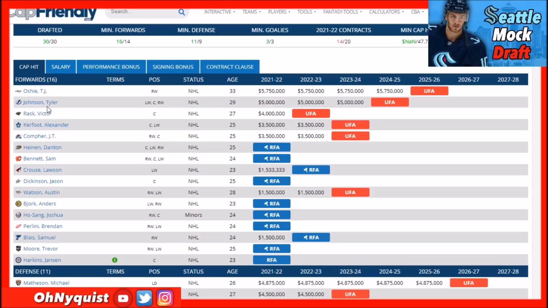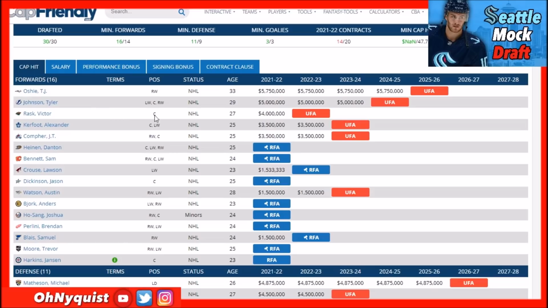I honestly think this expansion draft will benefit Tampa Bay because it seems like years now there have been rumors of them wanting to trade Tyler Johnson, Andre Palat, or Alex Killorn just to shed some cap, because they had to make room for a lot of newer and bigger contracts. So I think one of those guys will end up on Seattle. Here I have it being Tyler Johnson.